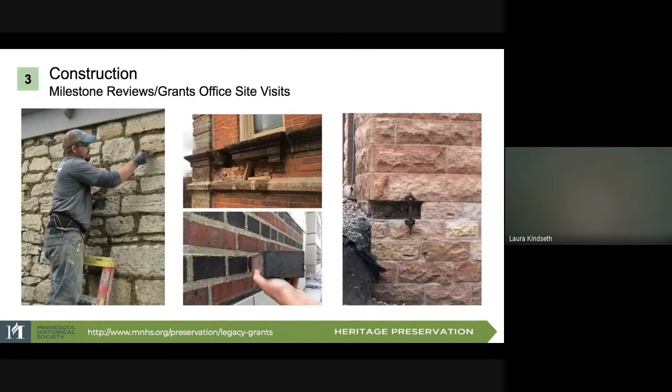Another milestone requirement you can expect is the Grants Office site visit to observe construction techniques in progress, and sometimes the opportunity to review proposed new materials on site, which gives us a much better impression of color and texture. Construction, scheduling, and administrative issues that may arise can also be discussed at this time. Your responsibility at this milestone is to coordinate the on-site meeting scheduling with all parties involved.